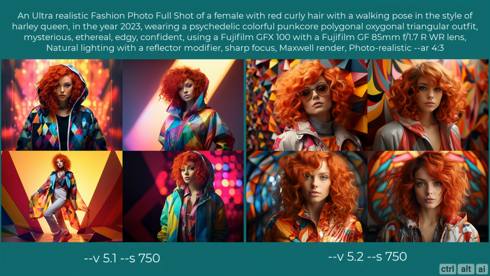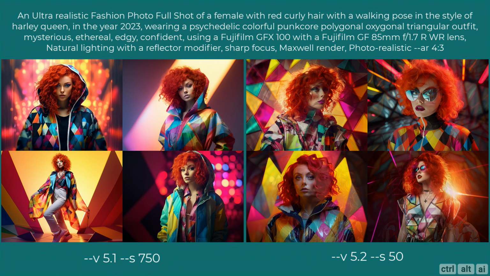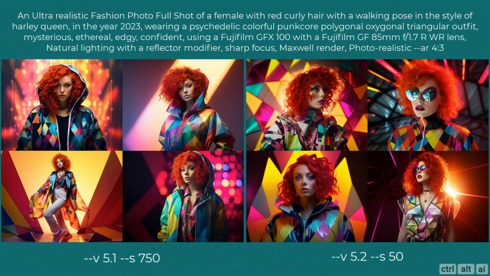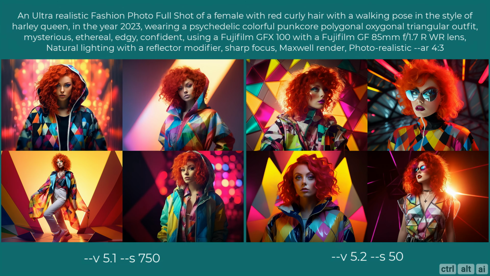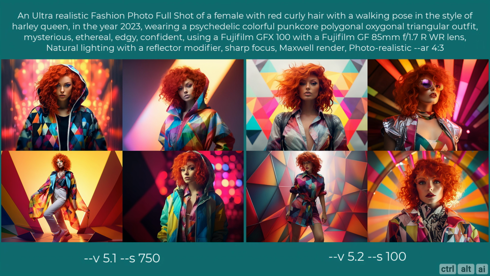So now I will use the seed command and try different stylized settings. Let's try with the value S50. So with the value of 50, the image is pretty basic and somewhat lower in aesthetics compared to version 5.1. The background and clothing are similar, I guess due to the seed, but I like the goggles in the second image. Stylize value 100. As with the previous prompt, this is quite similar to version 5.1. It just looks like a reroll of the version.